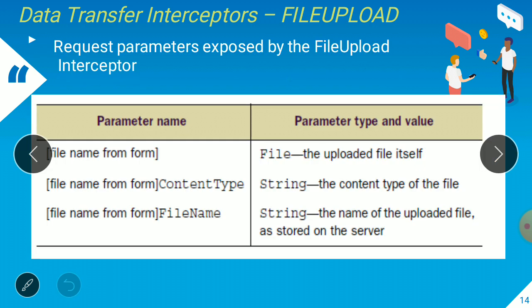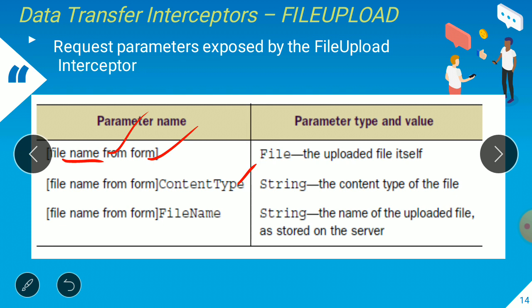Now we are going to see some of the parameters exposed for the file upload interceptor. Whether we can use the file name, where it is copied from, and in which form it is going to be copied. Similarly, we can use many things. Along with that, we can use the content type. It will set the content type. What is the content type of the file? Either it can be an image or it can be text. So many things. We also have the MIME content type.